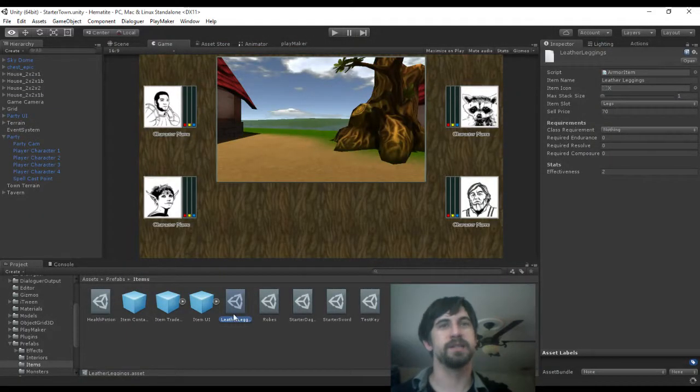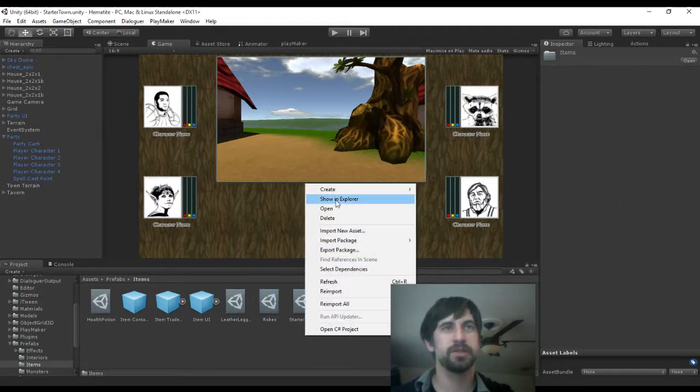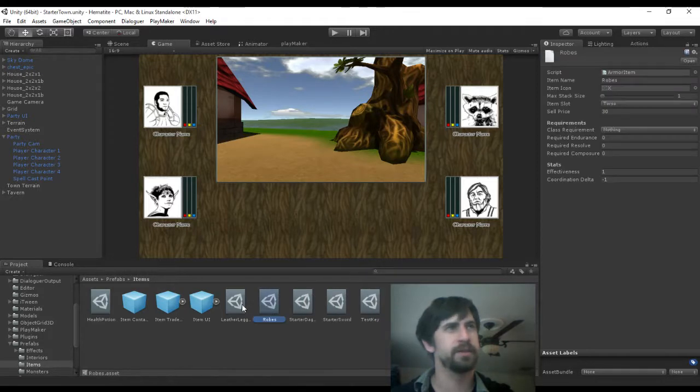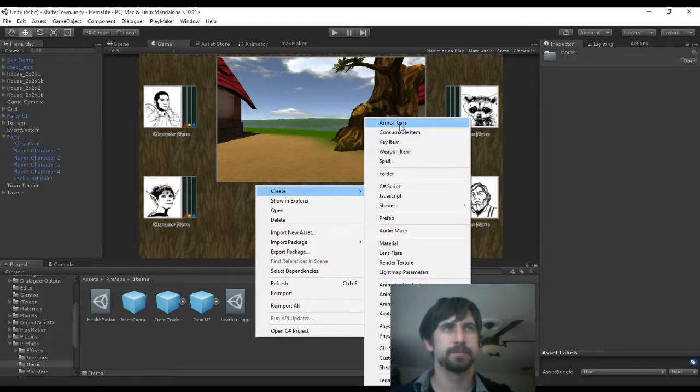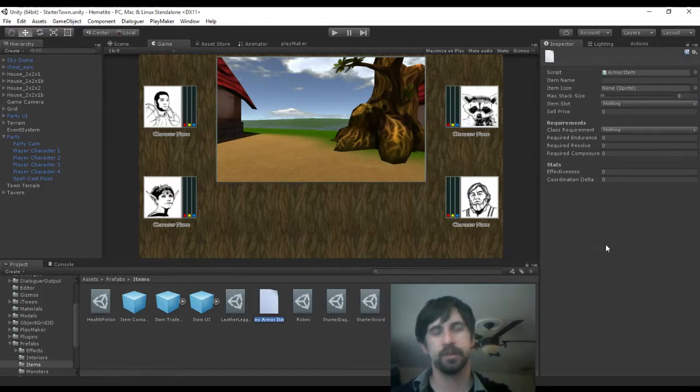So what that means is certain things will have certain penalties attached to them. For example, let's say that leather leggings don't really have much of a coordination penalty, versus robes, which will have a slight coordination penalty. And let's just, for the sake of having, is this all? No, this isn't all leggings. Legs, torso. Let's just have a new armor item.